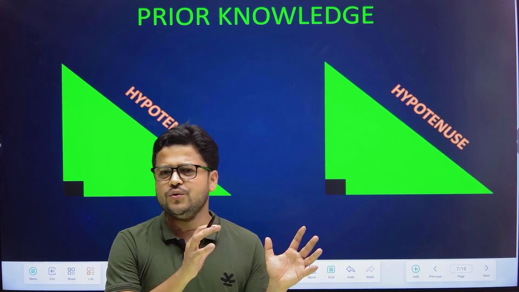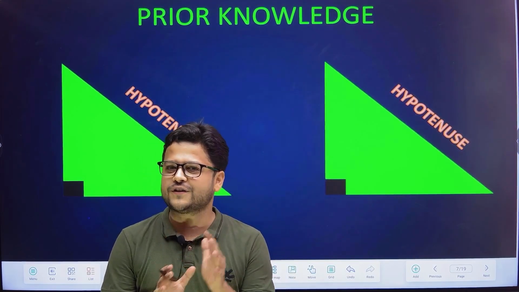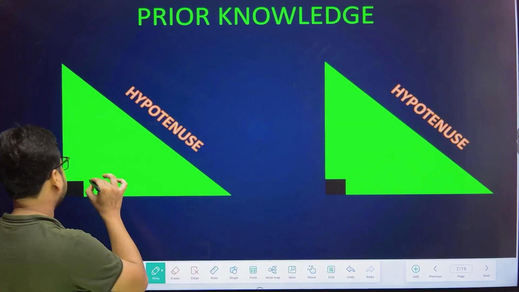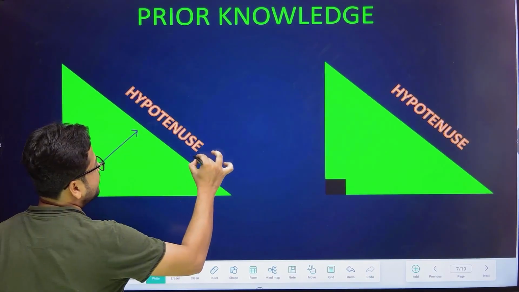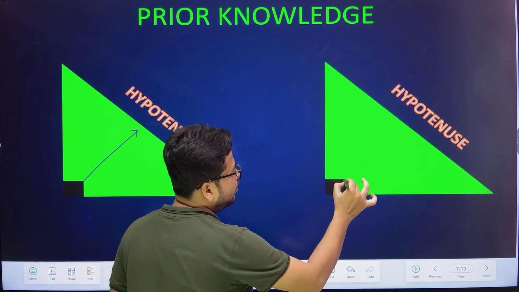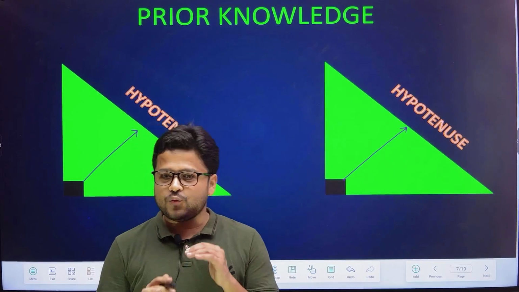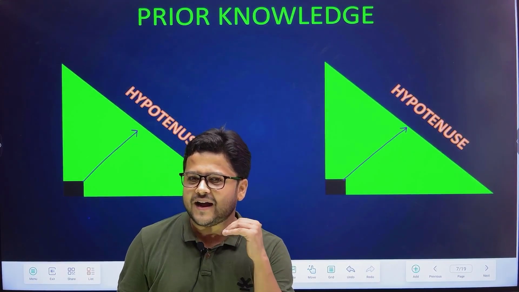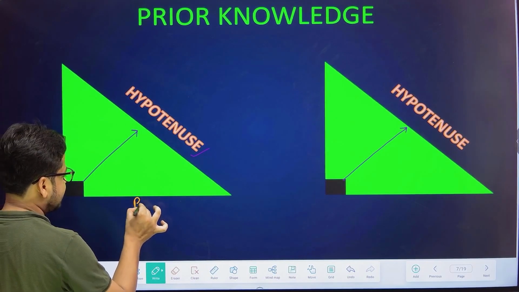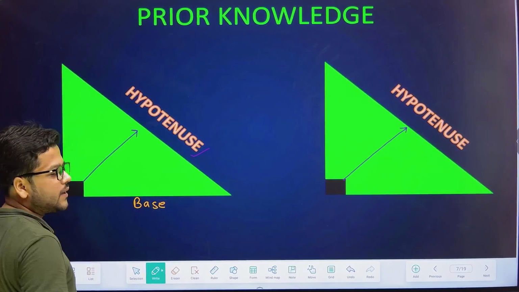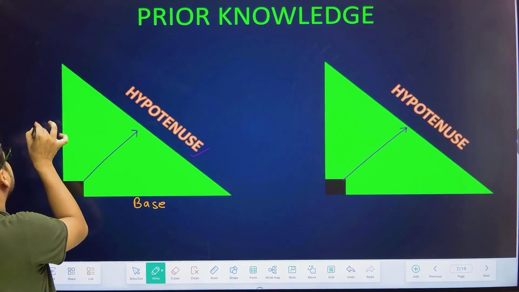Students, you know from grade 9 what is a right angle triangle, correct? And what is hypotenuse? You know very well about that. The side opposite to the right angle in a right angle triangle is the hypotenuse, right? The side opposite to the right angle is called hypotenuse, clear? But suppose you are in grade 9 only and I ask you what is base. You can easily say that, sir, this is base, yes or no? And I ask what is perpendicular. You can say that, sir, this is perpendicular.